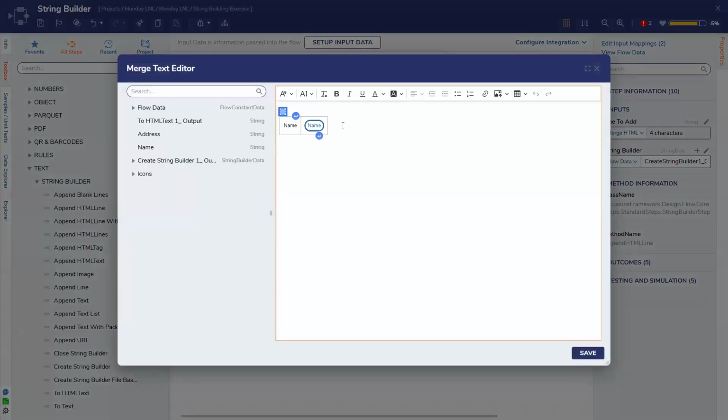You're appending that line, but that's just appending a line. Now, what does line mean? Like how you type in Notepad and press enter, that's a new line. Press enter again, that's a new line. So it's just break tags. That's all it is in HTML.